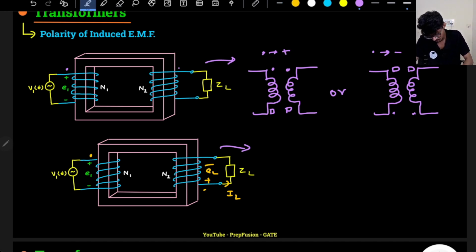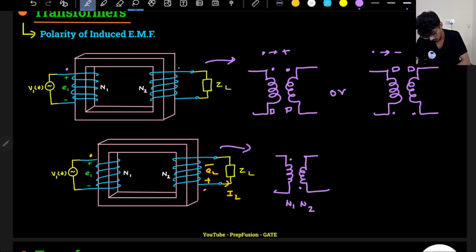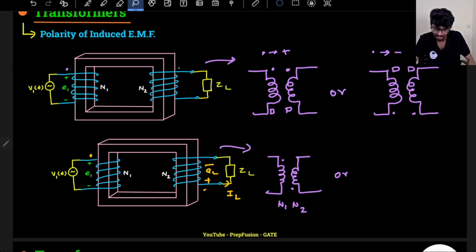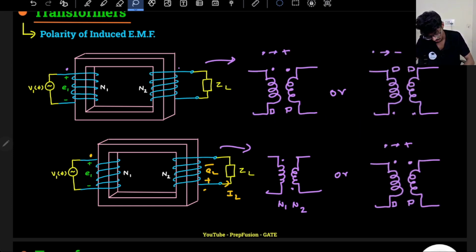Here as well, the dot is assigned to the positive, and here the dot is assigned here, N1, or if I assign it to negative, anything works. I'm showing you all possibilities because in the examination you should not get scared if something different comes up. We can assume positive as dot, we can assume negative as dot, it does not matter. So here again positive is dot, here negative is dot. If I assume negative to be dot, then this point will be the dot and this point will be the dot.